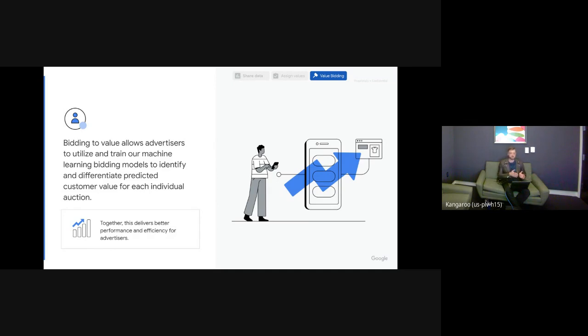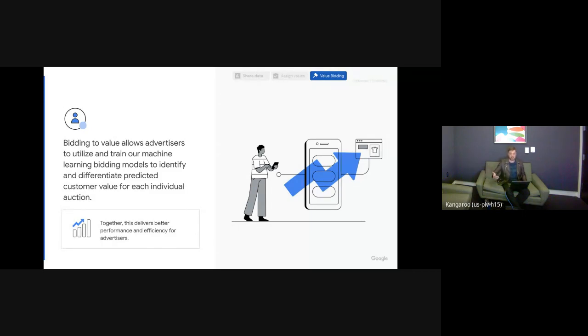So when I talked about every single person has a unique set of data points associated with them, if you have a keyword CPC limit, the system can't bid higher for high value customers. So you're bidding to an average, which is not the most efficient way to spend for Google Ads, because you could be excluding some high value customers that you may have to pay a little bit more for a click to acquire, but it's worth it because the system has the data to say this customer individually in this moment has data points associated with him that are analogous to customers that have converted all the way through the closed deal in the past.